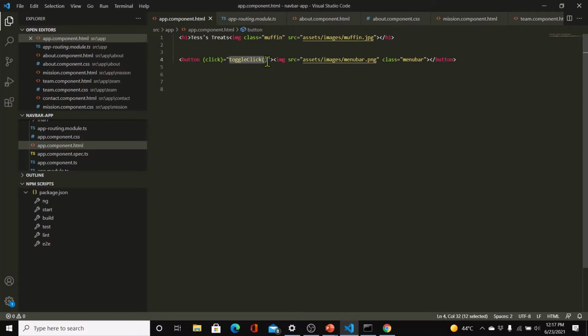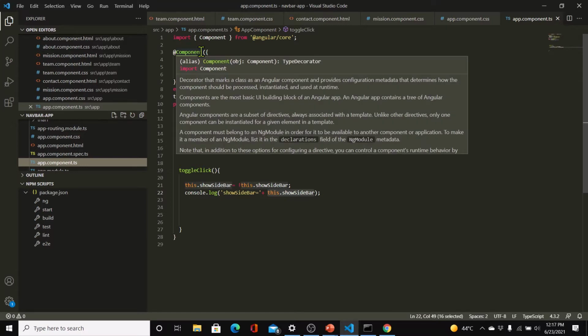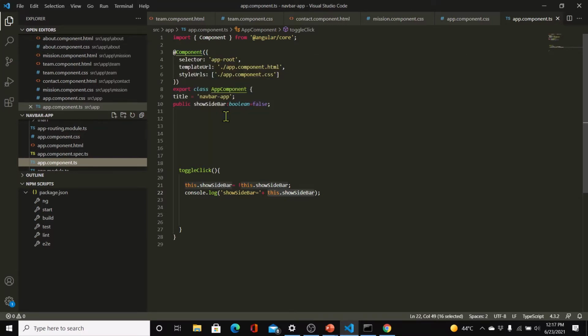Now coming to the function itself, for that we need to go into our app component TypeScript file. And remember, the last time we looked at the structure of the component, we'll just quickly run through that again. So we have the component decorator, which tells Angular that this class is a component. We have the selector, and this selector can be used as a tag, just like a button tag that we put in just now. So this can be used as a tag in our view files or HTML files. We will be looking at this, but not in today's session.